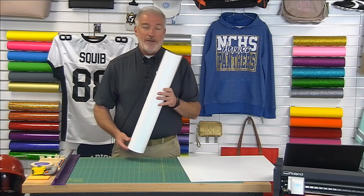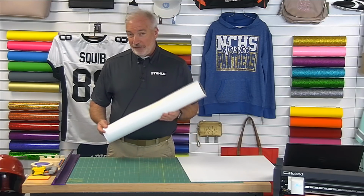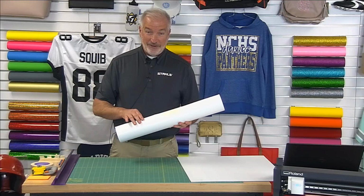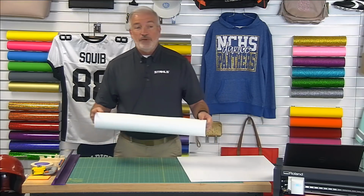One thing I will say about this type of material, if you are an apparel decorator, the first time, if you're new to this, you're going to be so regimented to reverse your image. Don't do that with a sign vinyl. It will be backwards. You cut this one in the positive. All right, so beautiful material, and it's a great way to add on sales.